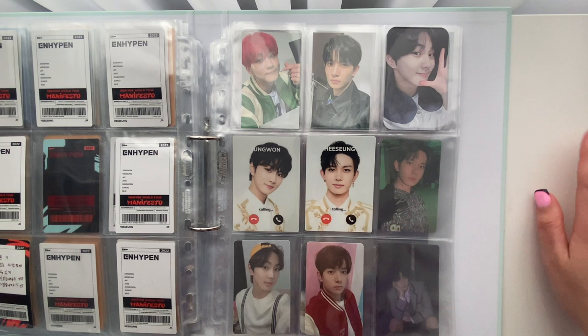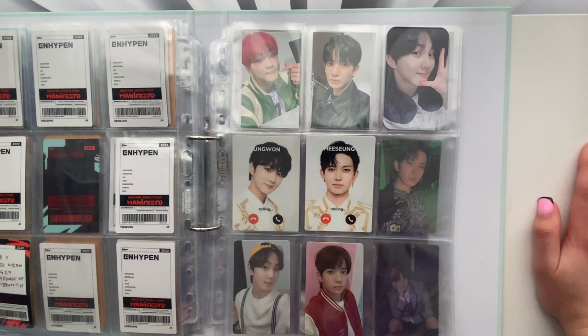And I saw the mamakari. I thought it was pretty cute. On the back, there's this Japanese phone number which you can call. But I think it only works when you're in Japan and you actually have a Japanese phone number. But yeah, I thought it was pretty cool.